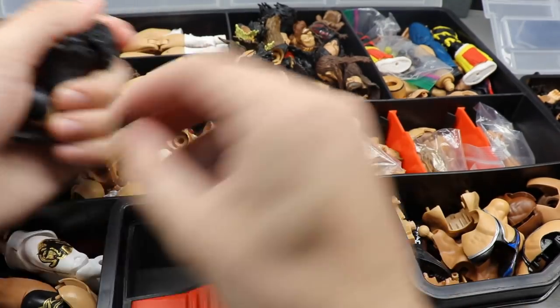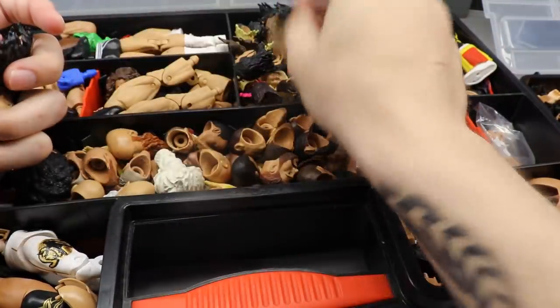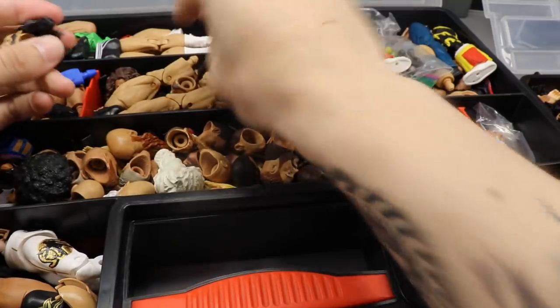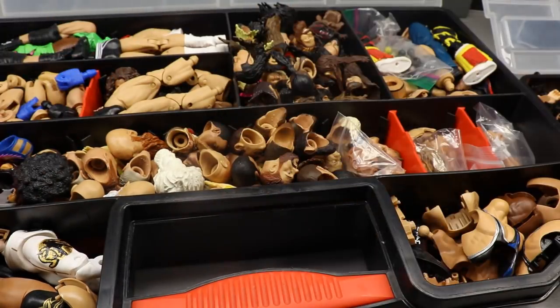All right, guys, I came to the realization that I already have one with the regular head sculpt on there, so I think I'm gonna go with the broken Matt head sculpt. I think this one would look pretty damn good on there, so I'm gonna roll with this one. It's not the True Effects version, but what are you gonna do? You gotta build a bridge sometimes and get over it.